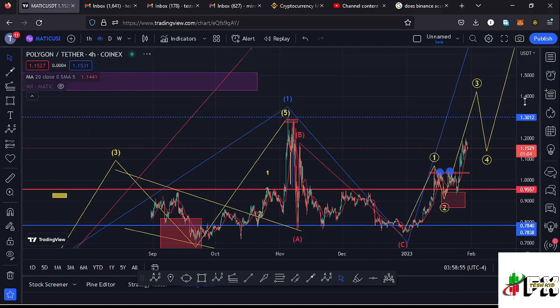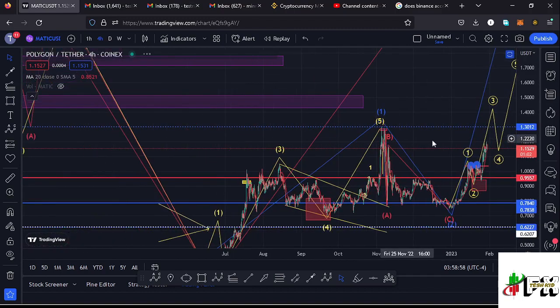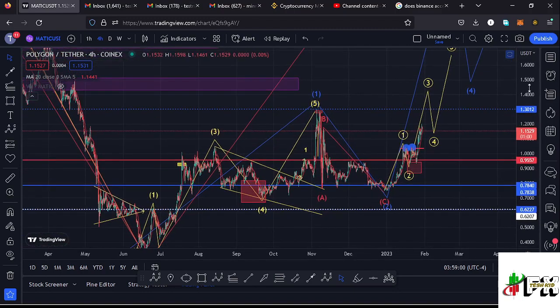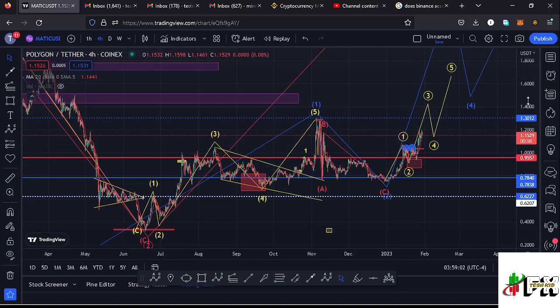And zooming out so that I can also give you the long-term scenarios that I'm expecting to play out here on the Polygon Matic chart, you can see that after making our low at around the $0.32 mark, we started a very nice bounce to the upside in a move that has been obeying the Elliot structures, where you can see that I have this Elliot structure in yellow, having the wave 5 making its peak at around the $1.3 mark, and also completed the formation of that larger Elliot wave count 1 to the upside.